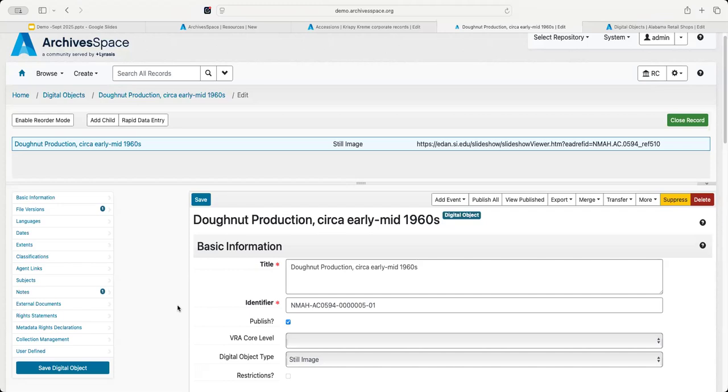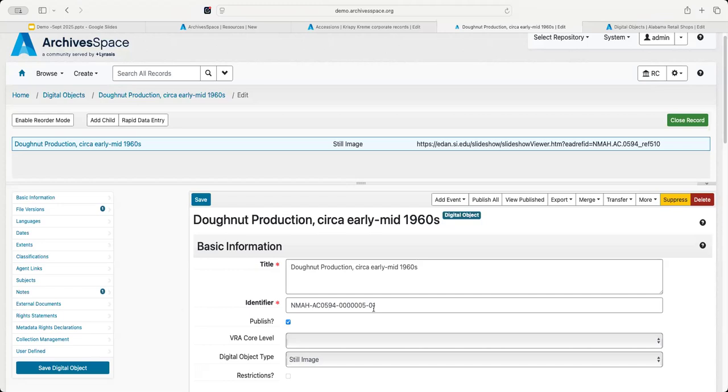From here, what we're looking at is a single digital object. A simple digital object like this is one in which the intellectual content of the object is contained within one content file. And that is a garbled sentence, basically just to mean that this digital object itself, which is a photograph, is one single file.